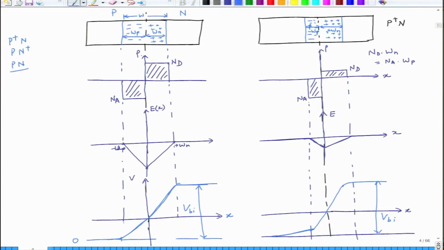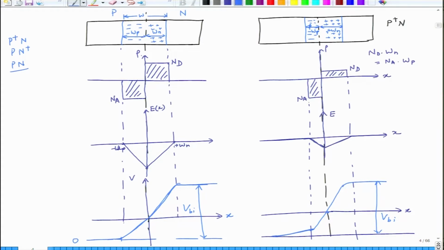So the region which is lightly doped, the potential is generally dropped, so it doesn't go through 0 here. The region which is lightly doped, the potential gets dropped a little bit more as compared to the region which is heavily doped, and the profile changes a little bit because of changes in the carrier density in the two regions. So it's always continuous, it's never discontinuous, but the profile changes to something like that.